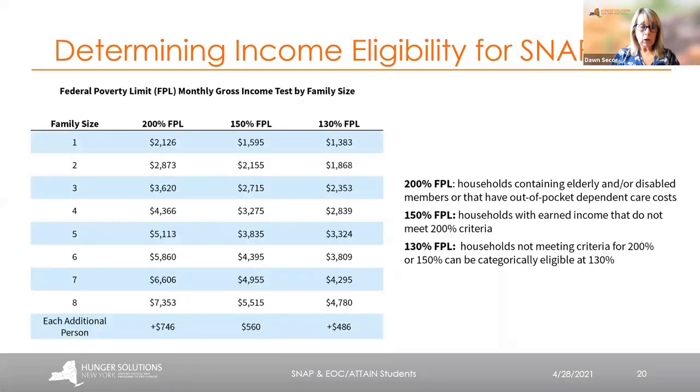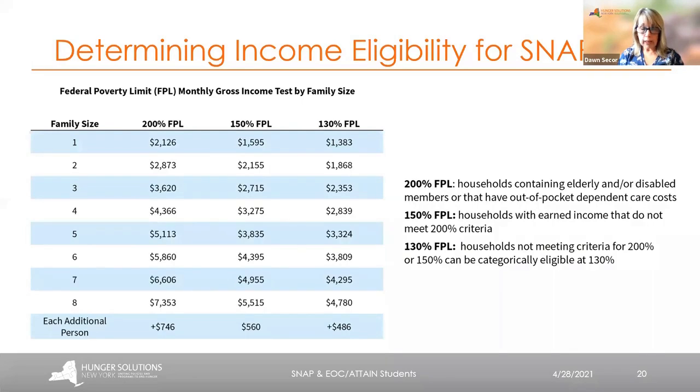So expanded categorical eligibility is granted to most households applying for SNAP in New York State. What this does is let higher income households come into the program. In the past, we only used 130% of poverty. It also takes away some tests that can keep people from being eligible. For example, before we had categorical eligibility, people had to meet a resource test, and for most households, that resource test is $2,250. Under categorical eligibility, they don't have to meet a resource test. They do have to meet a gross income test.